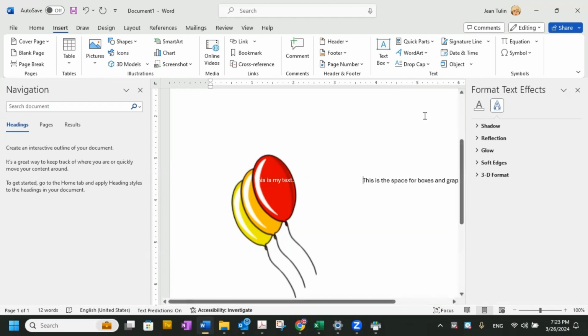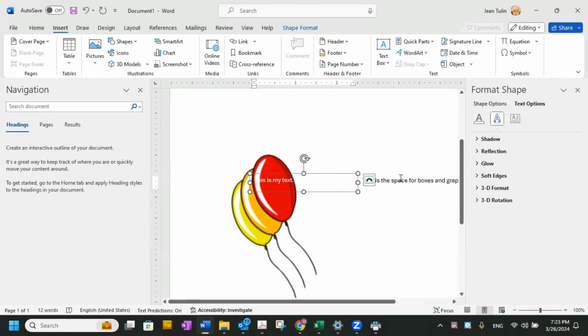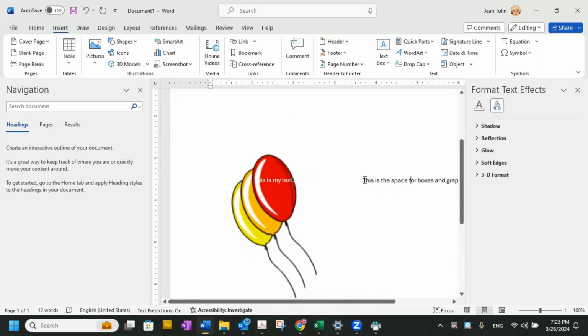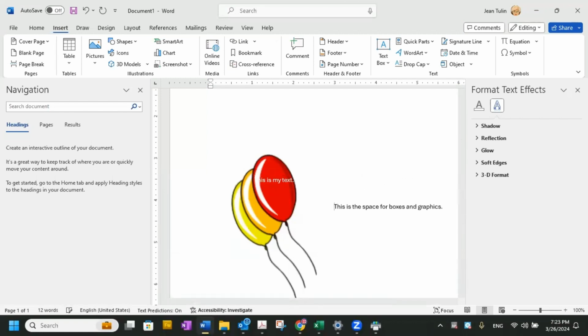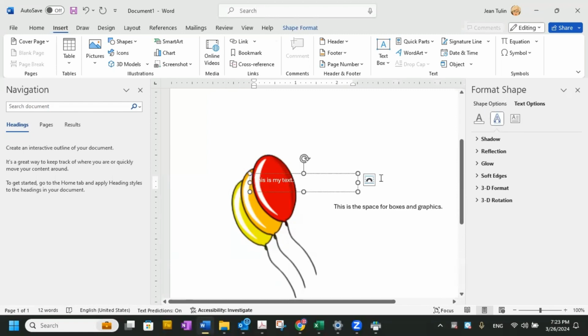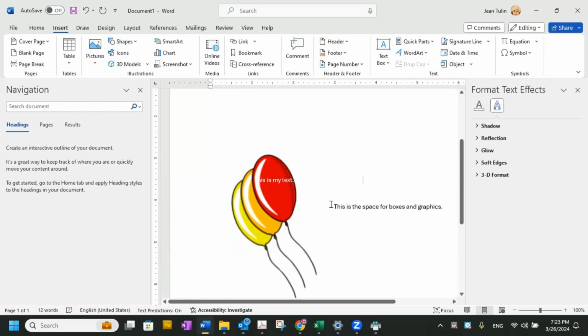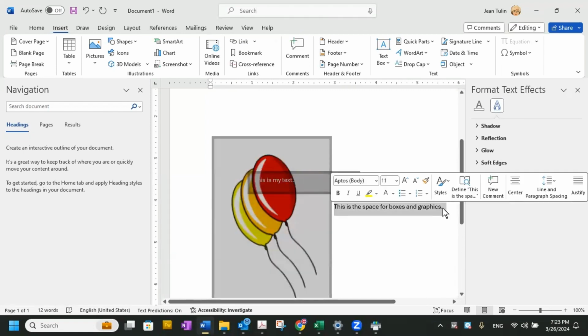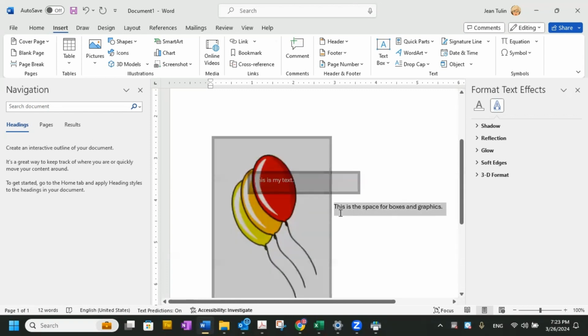Notice what happened. Why did that text shift all the way over there? Well, it's because that text box is there. And you remember, we said we wanted any text on the page to wrap around the others. So now it's wrapping around the balloons. When it was back up here, it was wrapping around the text box. And so here, I'm just going to copy this just for the sake of my slow typing.